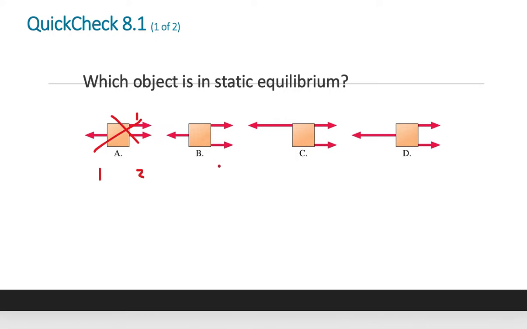Let's try B. You got 2 to the right, 1 to the left. Once again, not in equilibrium. Let's take a look at C. You got 2 to the right, and you have 1 big one to the left, but it's the equivalent of 2 small ones. So we got 2 on the left. So this one works. Now we look at the same side, the D. You've got 2 on the right, and the same thing, 2 big ones on the left. So now we have to decide between C and D.